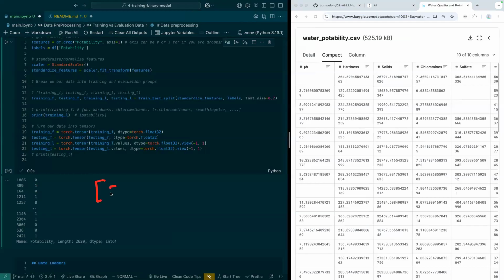For our features, we have two layers of our list, to go back to this dimension term from tensors. For our labels, we have one. And that's what causes the problem with trying to turn the labels into a tensor without using view. It adds that second layer. So we have the shape of the nested lists we want to build a tensor. Does that help break it down a bit?